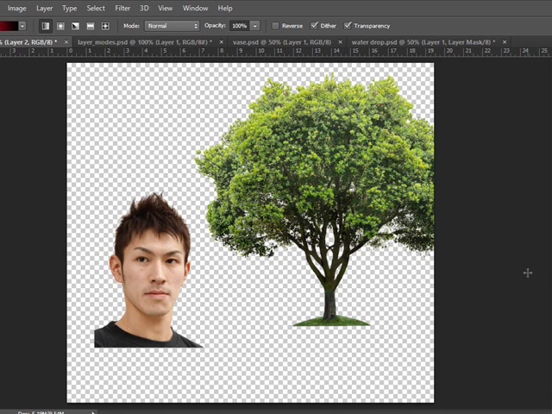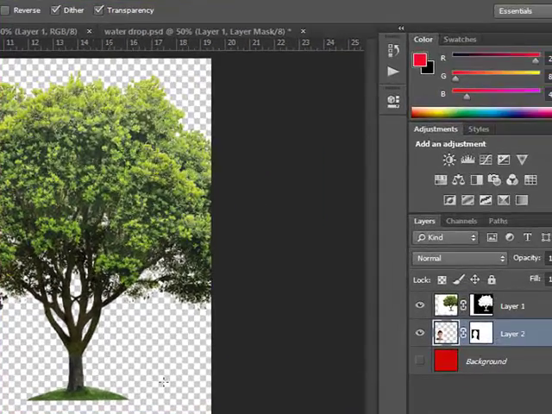And what I have here already is two selections that have been made. I've already copied and pasted a portrait onto this image with the tree, and I've masked them both out. So they both had white backgrounds, and I used layer masking, which is what I covered in the last 2 weeks ago. I used layer masking to be able to black out their white backgrounds and just reveal what's underneath.